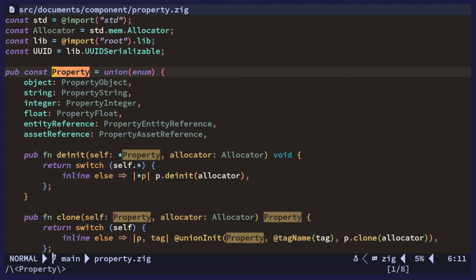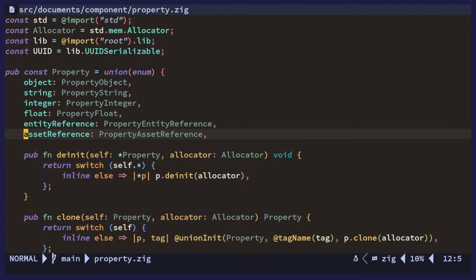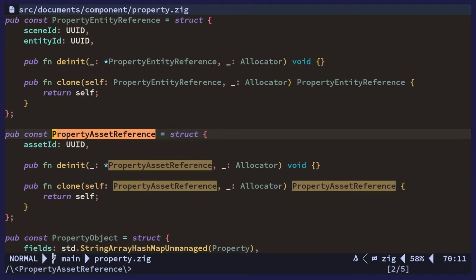So it can be an object, it can be a string, integer, float, and these are pretty straightforward and simple. But then you have the references. They're gonna be a bit more, well, asset reference, we actually have an input for that, but the entity reference is gonna be a bit different. Also, I just thought about that. The asset reference, we probably want to be able to set a type here.